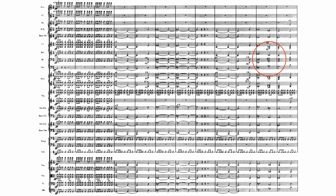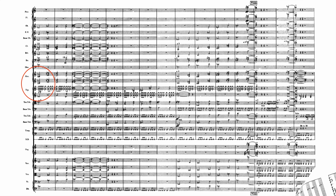And then they really start to climb on the next page, where we see that most of the harmony is given to the clarinets and the horns. It's just really awesome once it gets to this point here and plays this beautifully bleak, terrifying chord. Once again, a form of D flat major over G.